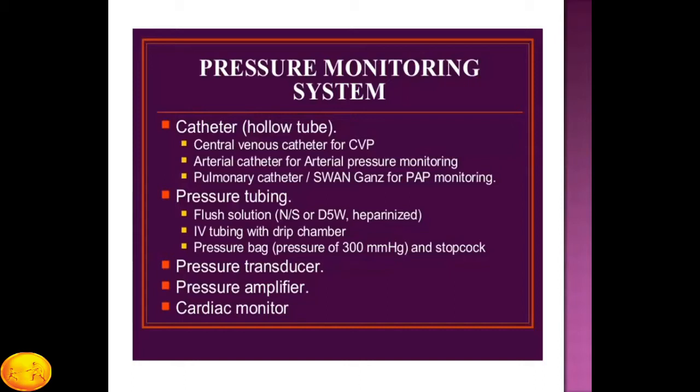You must have gone into some ICUs or cardiac OTs or any OT, and you must have seen a multipara monitor on a special machine. Multipara means we can monitor multiple parameters on these monitors. So multipara monitors give you an idea about ECG, blood pressure, central venous pressure, pulmonary artery pressure, saturation of the patient, end-tidal carbon dioxide, and temperature of the patient. It gives us a very clear picture about the patient's hemodynamics, whether the patient is stable or becoming unstable. We can immediately pick it up and we can immediately treat the patient.